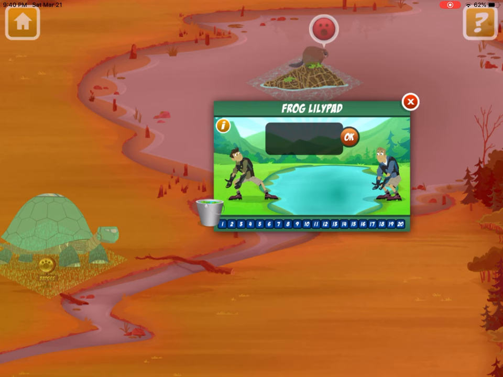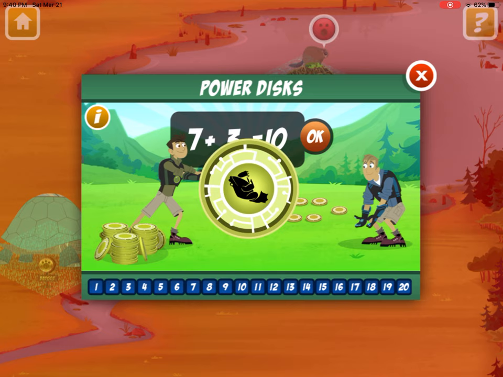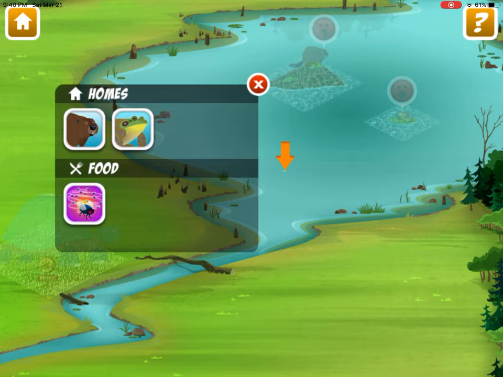A lily pad makes a comfy home for a frog. Comfy lily pad coming up. You got it. Now earn the creature power disc. Activate frog power. Tuba. Frogs fill their bellies with insects. Bugs are great creatures to have in any habitat.